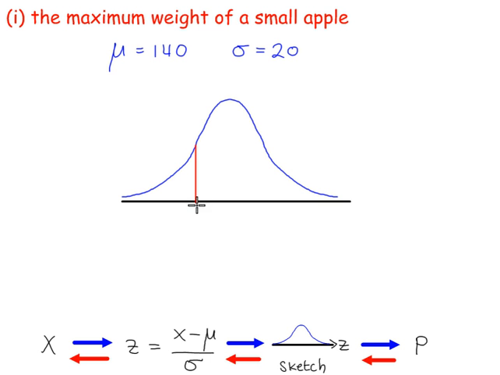30% are small. 20% are large. That means in the center, we have the medium apples by weight, so there's 50% in the center. And just check, what do all of these three add up to? You've got 30 there, plus 50, that's 80%, plus 20 gives you 100%, which is good. It should add up to 100%.